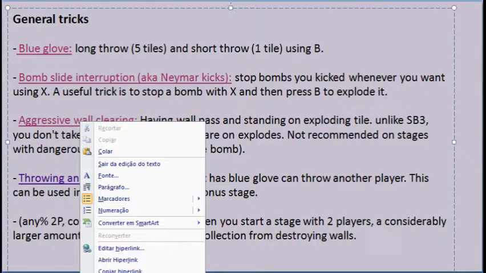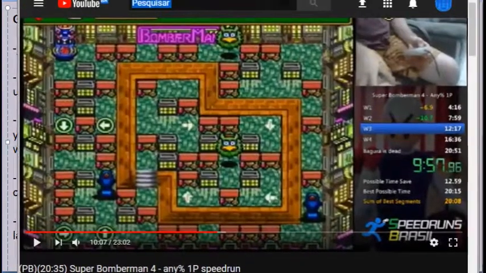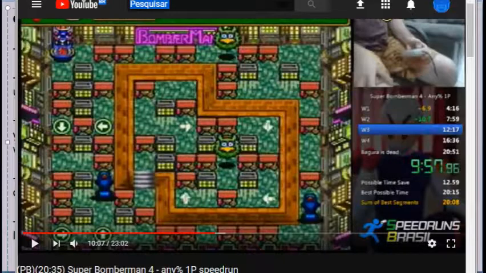Okay, next up is the aggressive wall clearing. It's a trick used to accelerate clearing blocks. For example, in this situation, this guy can spawn blocks.